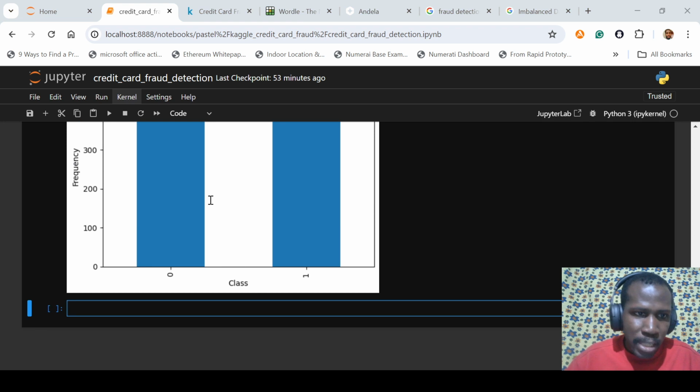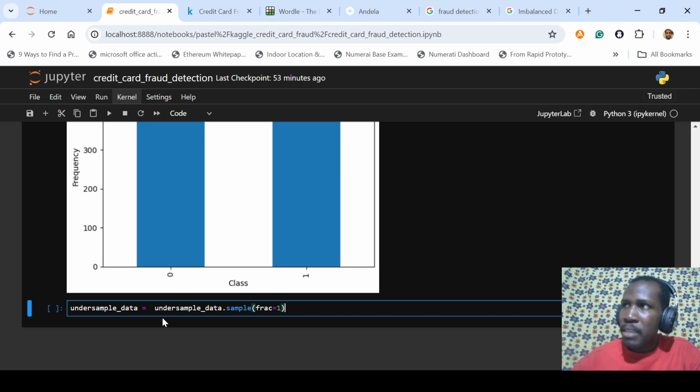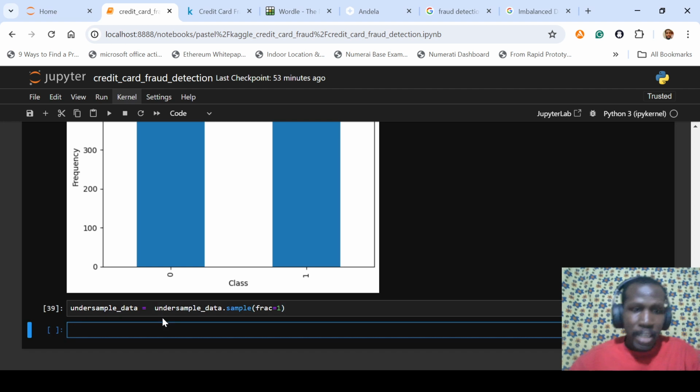So we use this to reshuffle it. We're going to make use of this in the reshuffling of the data set. So using this function, sample with fraction equals 1, we reshuffle the data set. So it's now reshuffled.